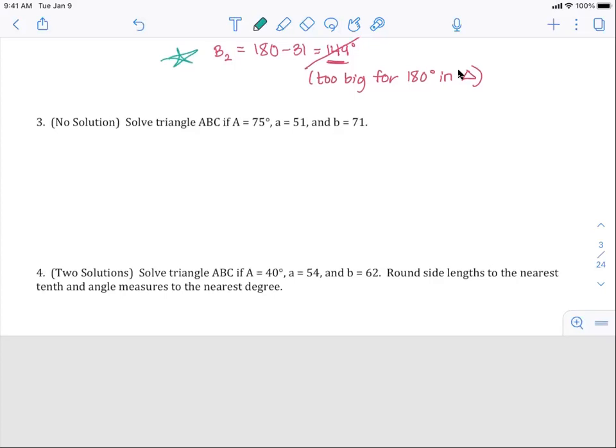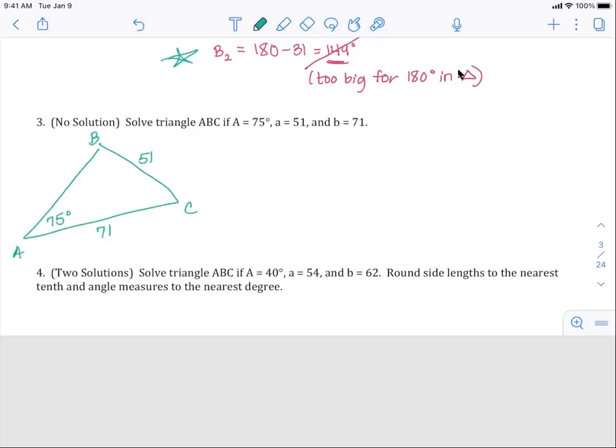Okay, so another thing about this one that is different is they did not give us a picture. So we need to draw one. So it makes no difference whatsoever what your triangle looks like. This is totally arbitrary. Just sketch yourself a triangle. We don't know if it's acute, obtuse, right? Doesn't matter. Label your triangles ABC. So they told us that angle A is 75 degrees. So that's this one right here. Side A would be across from that. That's 51. And side B is going to be over here, 71. Okay. So don't stress if they don't give you a picture.